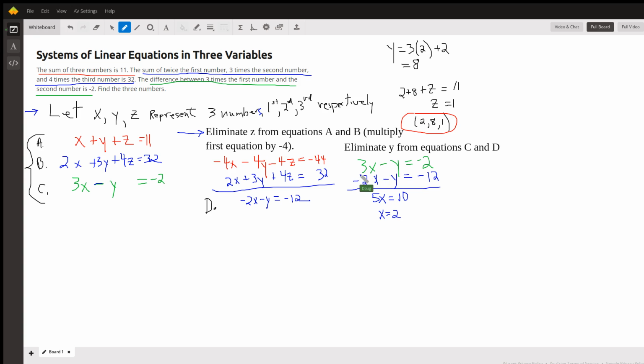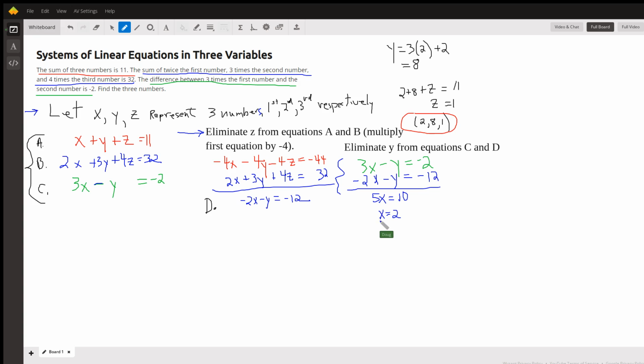So there's equation D. And now from equations C and D, I'm going to eliminate the y. Both equations are recopied here. And you can think of this in two ways. You can say I'm going to subtract this bottom equation from the top, or you can think I'm going to multiply every term of the second equation by -1 to get opposites in front of the letter y, whichever way you want to think of it. So 3x minus a -2x is 3x plus 2x or 5x. -2 minus a -12 is plus 10, so x equals 2. Notice -y minus a -y is 0.